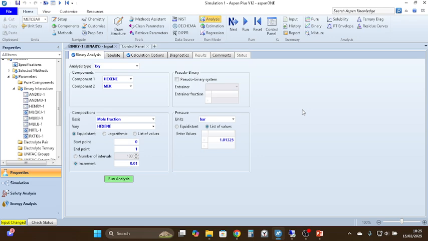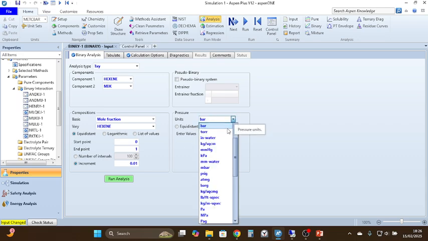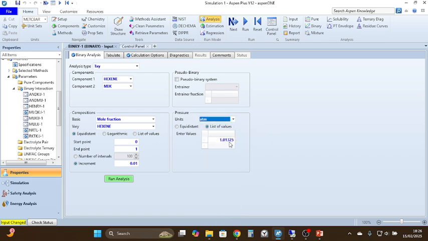It gives the equilibrium between vapor and liquid at different temperatures and constant pressure. Okay. So the very important aspect over here is we have to specify the pressure at which we want the TXY curve. Over here, the unit is bar. If we want to change the unit, we can change it from here. If I specify that we want the analysis to be performed at 1 atmospheric pressure, we can change it like this and then we can run the analysis.